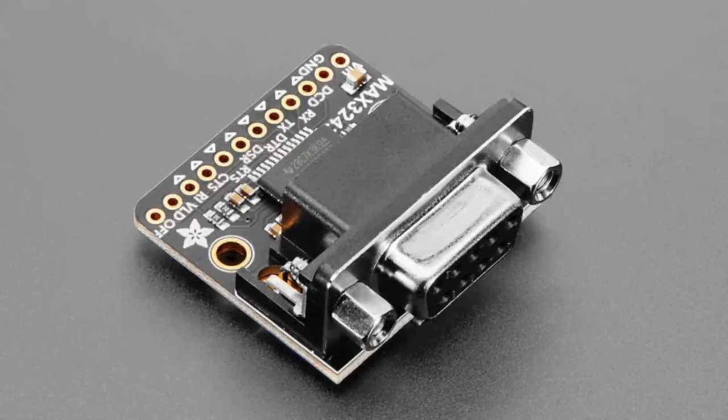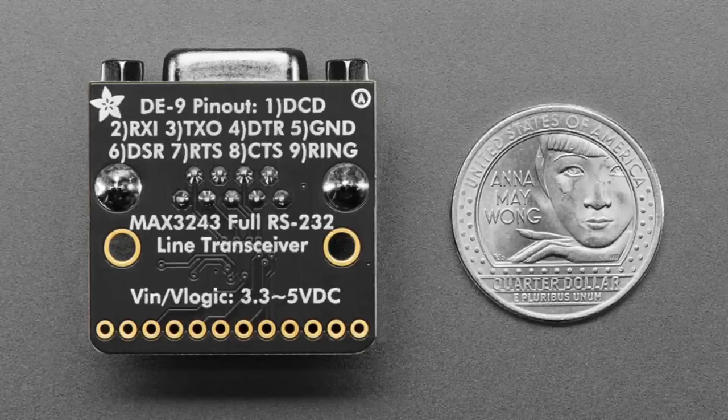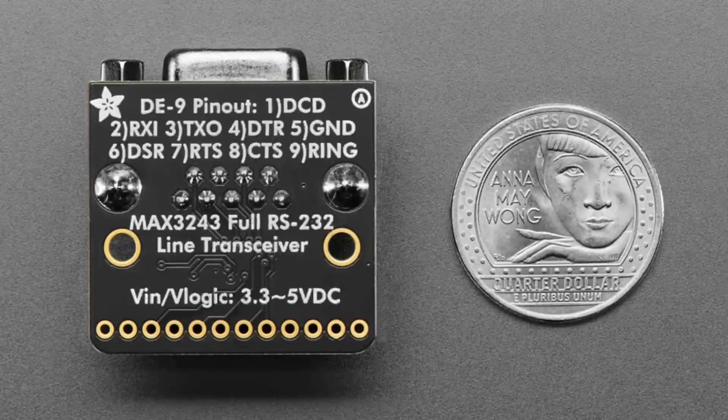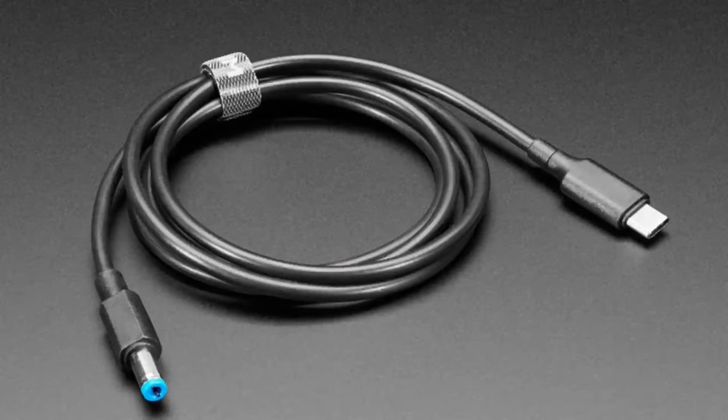So that's handy. What's nice about this modern one compared to the MAX232 I'm used to is you can power it with 3 to 5 volts. It has a little boost and inverter circuit built in with all the capacitors. You just give it 3 to 5 volts and you will get a proper RS-232 transceiver, up to 250 kilobits per second. And I think it has plus minus 15 kilovolt protection on all the lines. So excellent for connecting to any RS-232 serial device.